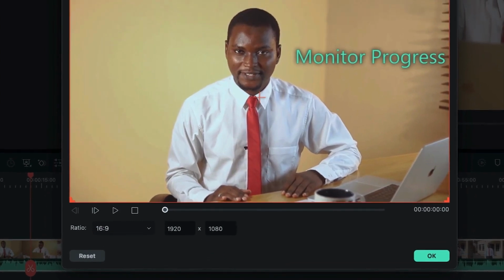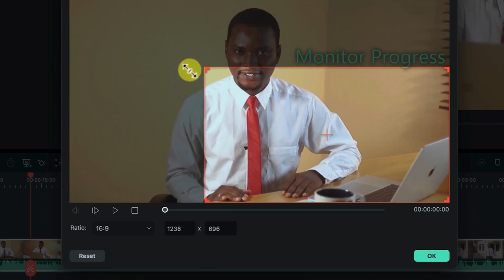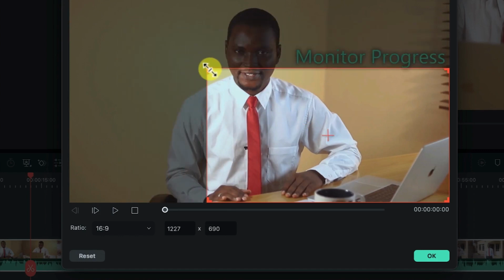Make sure you're at the cropping section, and then you can move over to the edge of the video. You can hover over it until your cursor turns into something like this, and you can click and drag around to resize it to any size of your choice. You see we are resizing it, and once you release, the video is going to be resized to that particular place.